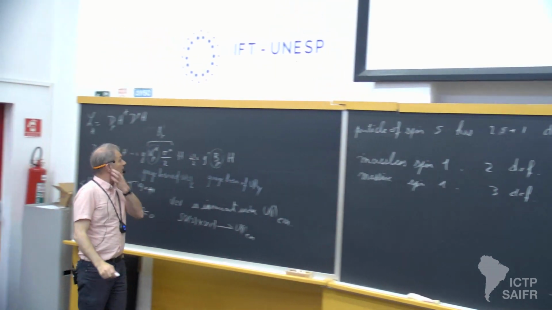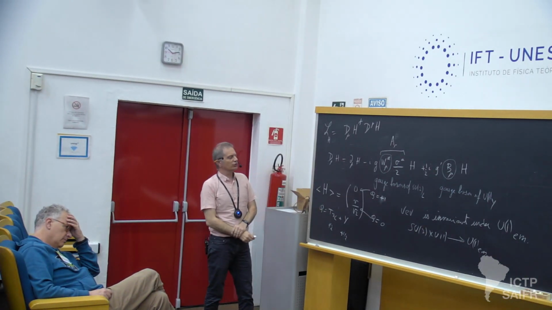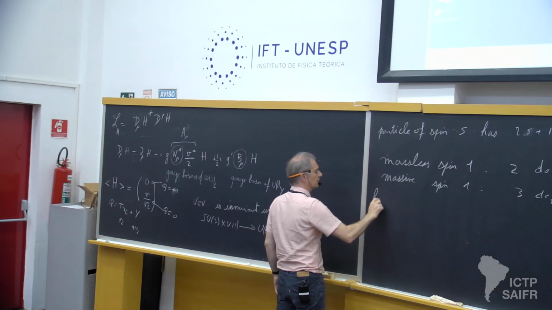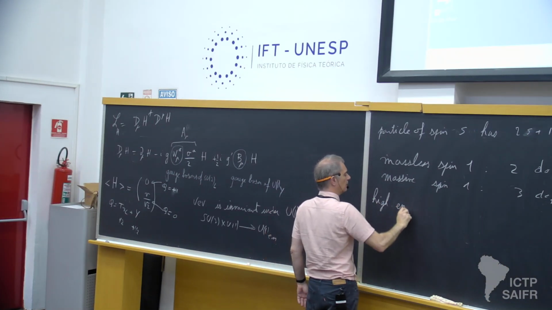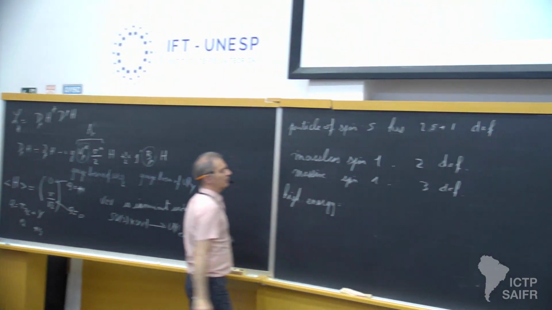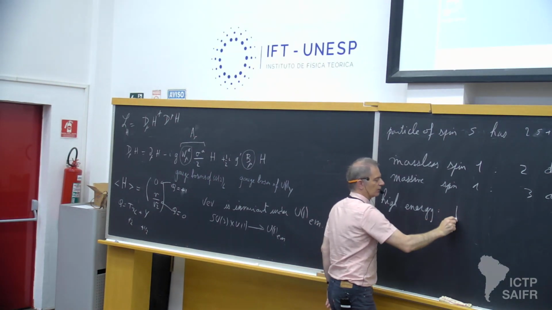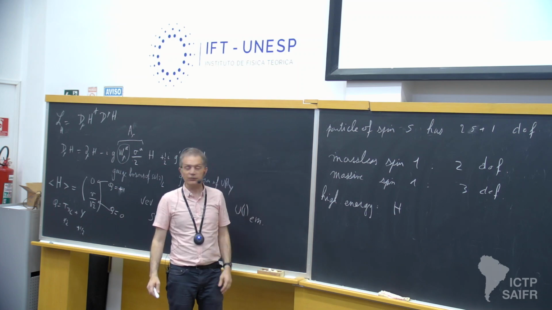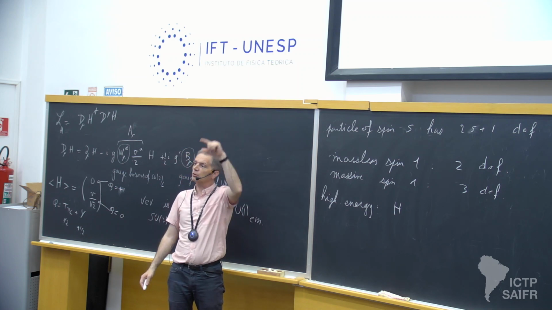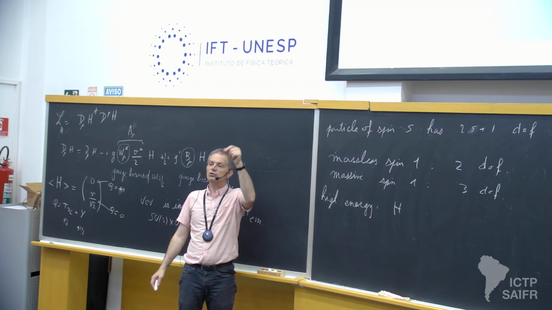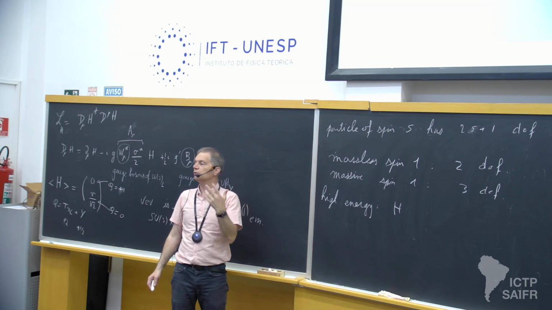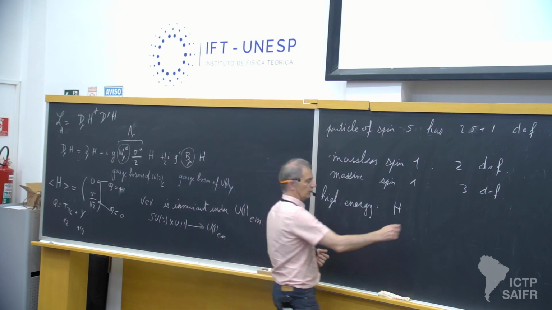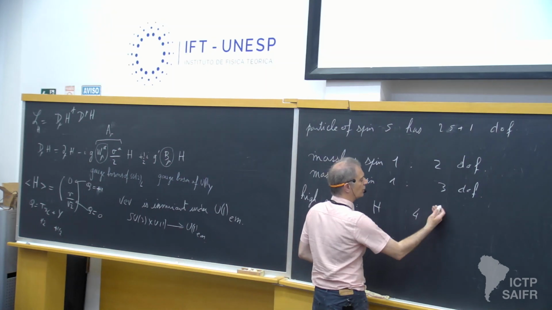So now, let's count exactly the number of degrees of freedom that we started with. At high energy, the particle content is the following. You have the Higgs doublet. The Higgs doublet is a doublet of scalar fields, so it has an upper component and a lower component, and each of those components is a complex field. So effectively, it contains 4 real degrees of freedom. Right? So this is 4 real degrees of freedom.